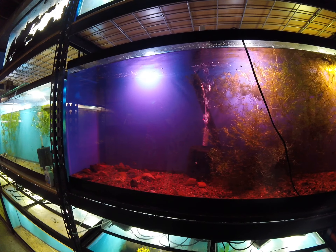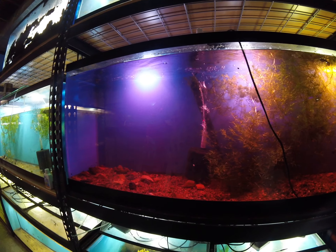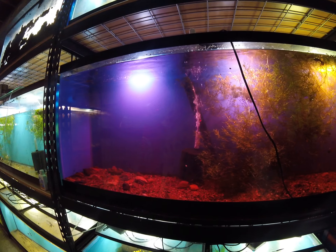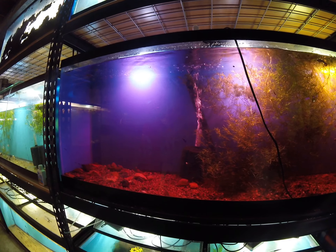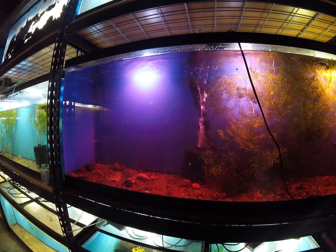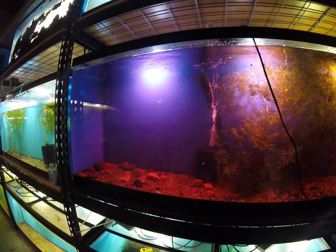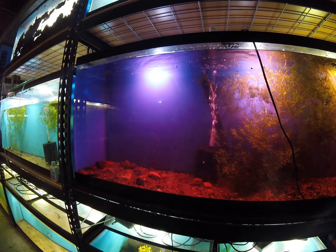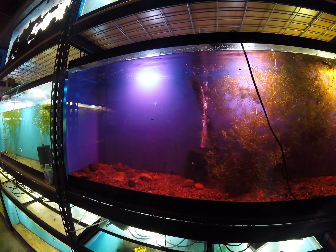You just do it for an hour. I do a lavender color, and then after an hour, I do a splash of peroxide, which will kill it off instantly, then a large water change. So far, everybody's scraping clear on flukes. I am working on cleaning all my guppies and my snails. Hopefully at the end of the year I'll slowly move everybody back in, and then this fish room will be clean.